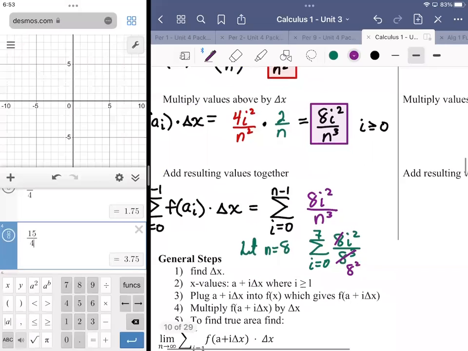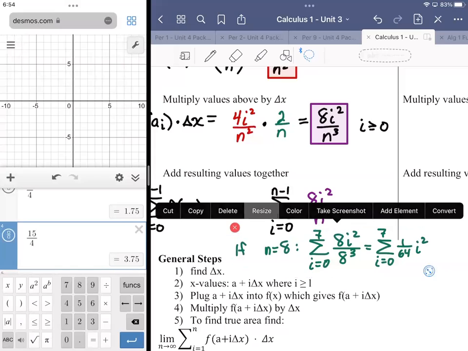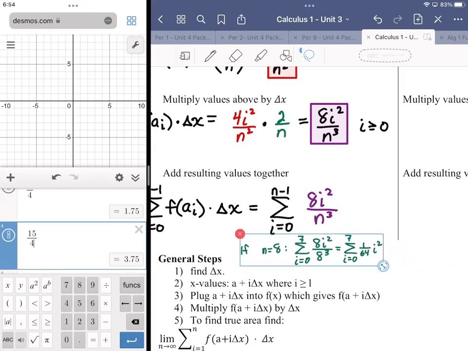So what we just came up with is the rule, but in a more general form. I won't even say let, I'll just say if n were equal to 8, then I would have this relationship, which would in turn be equal to what we came up with on the previous page, 1 over 64 i squared. So we know it's going to work, at least for finite values. We just have to make sure that it's going to work for infinite values.